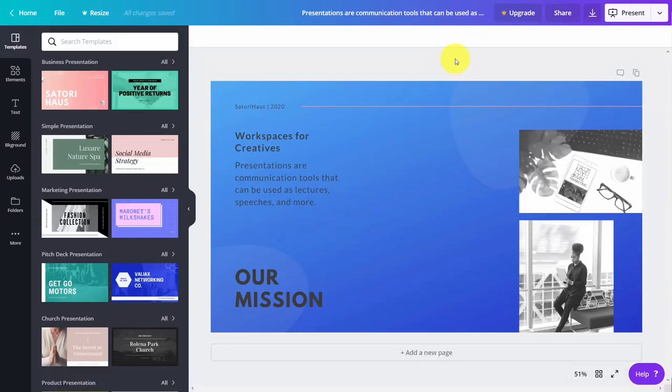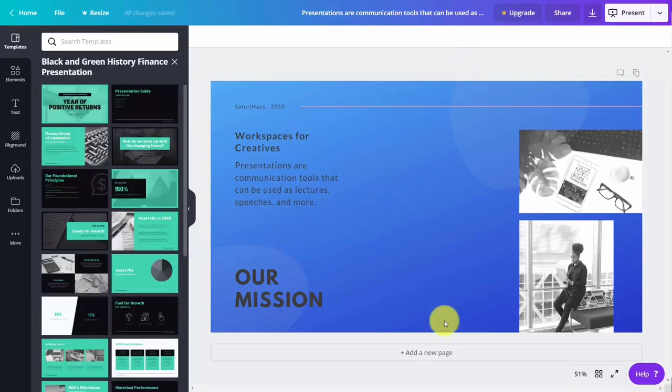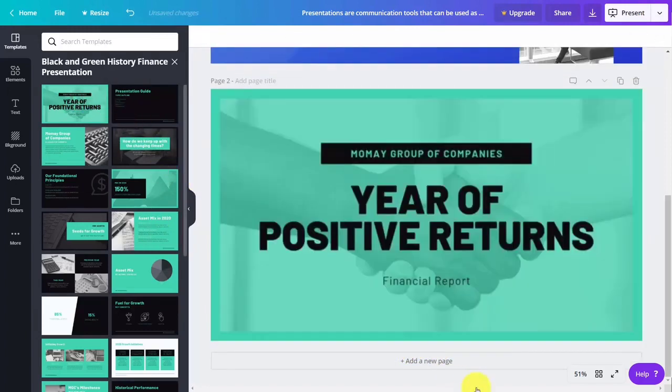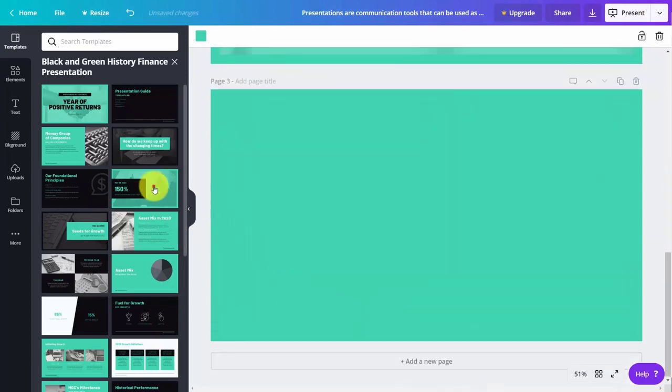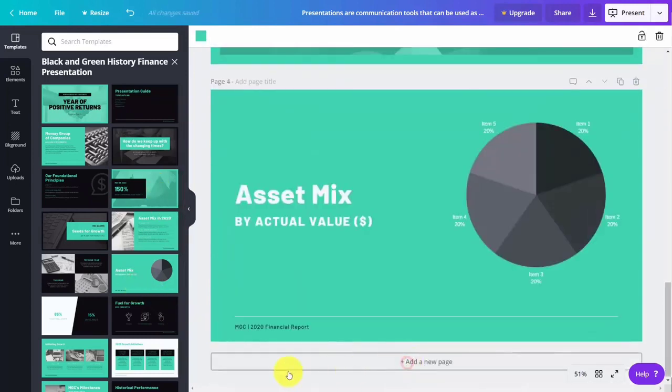Welcome back. Now, one of the more interesting output options you have is to output to a PowerPoint presentation. One of the things that highlights this is seeing a multi-page document. So in this case, we're going to add in a page, add in another page, and just add in more pages.